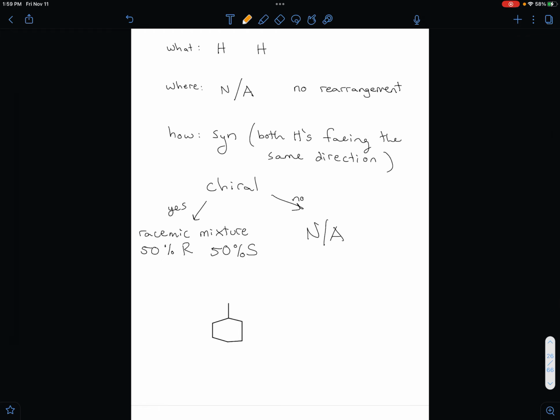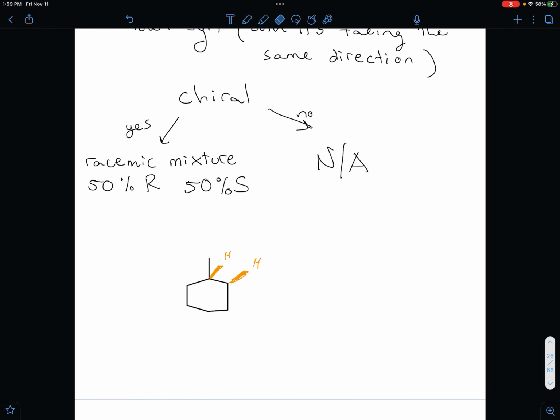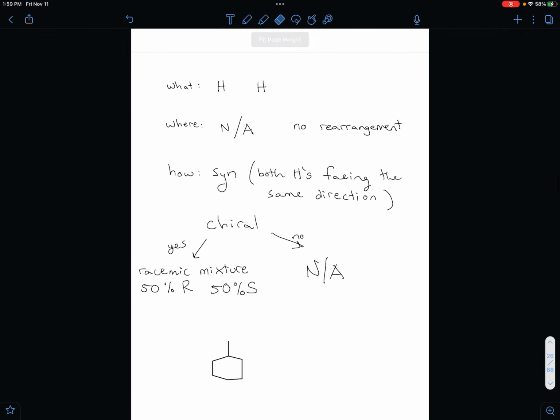And in this case, we still don't have a chiral center. So we don't have to indicate that both of the hydrogens added on the same side. But if you did, you would just want to make sure you drew both hydrogens adding on the same side, and then anything else being pushed away. If you had a chiral center, you would draw the enantiomer, where all of the three-dimensional bonds switch. The solid wedges turn to dashed wedges, and the dashed wedges turn to solid wedges.